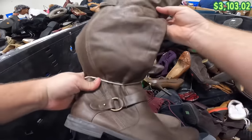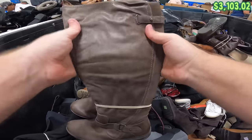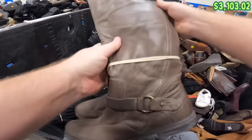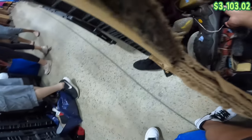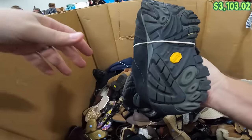I can grab these — just some leather calf boots from Bear Traps. Not a great brand, but we're getting into fall so shoes like this will probably do well. They look like they're flannel-lined. I don't think they're real leather, but they're in good shape. We've got some Merrells down here — kind of squished a little bit, but I think they're in good shape.